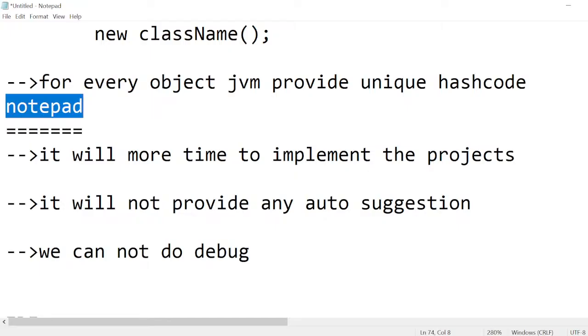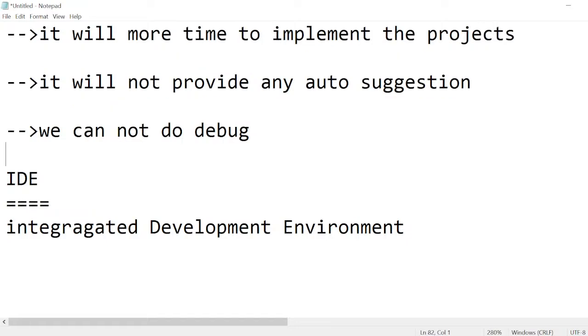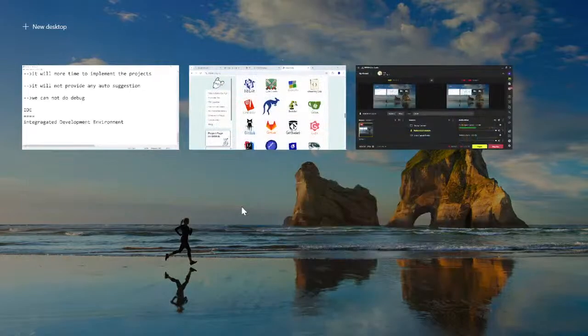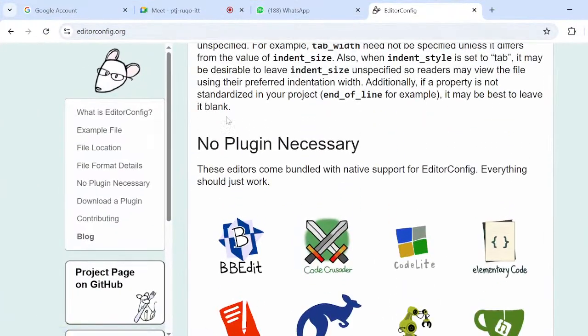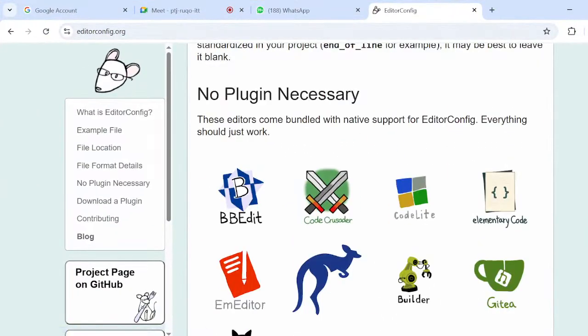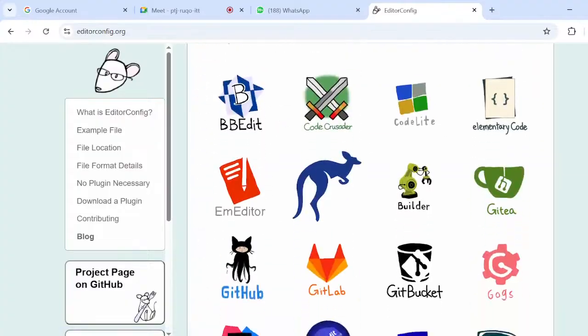That is the reason everybody in the IT industry is using IDEs. What does IDE mean? Integrated Development Environment. What are the IDEs available in the market? Go to editorconfig.org, then you can get all the information about the IDEs currently used in the market.